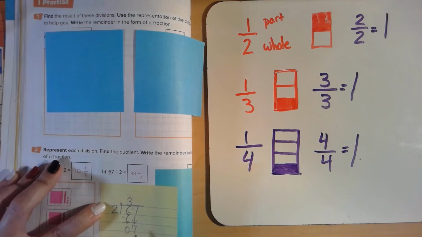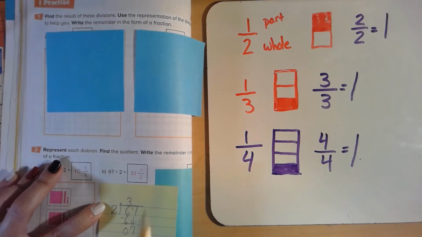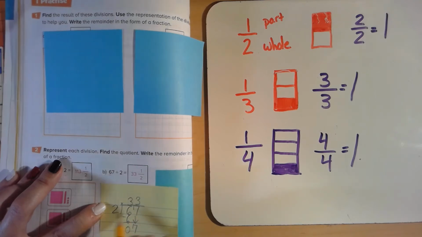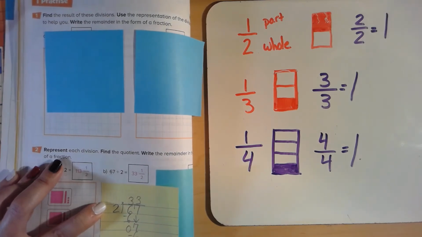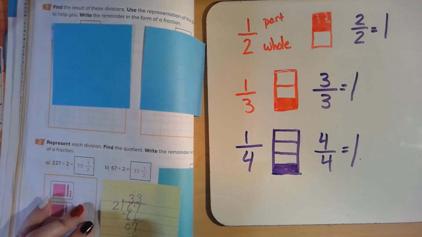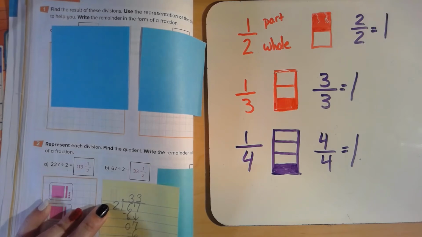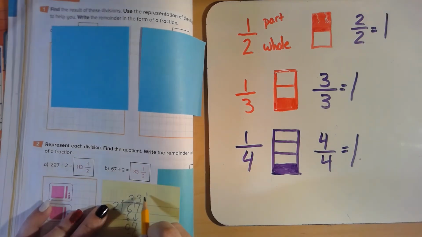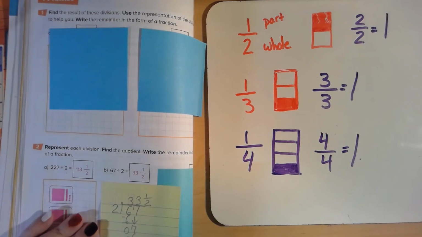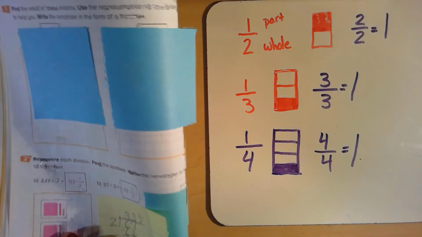How many times does 2 go into 7? Well, it doesn't perfectly, but I know that 3 times 2 is 6 with 1 left over. So I take that 1 left over and I divide it into 2 equal groups. So look, if I have 1 left over, I divide it into 2, and each group gets 1/2, and this group will get the other half. So I can divide it. So I get 33 and 1/2. It would help if you could see my paper, wouldn't it?